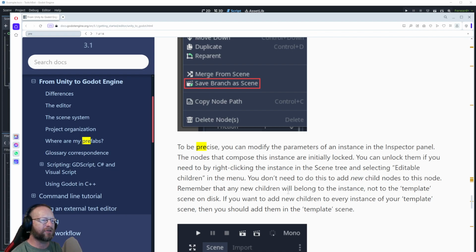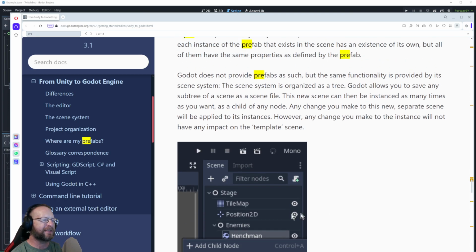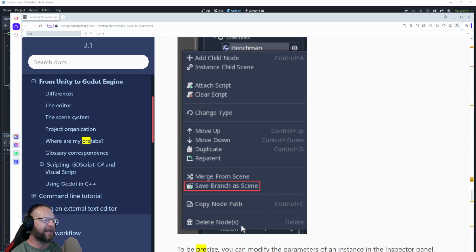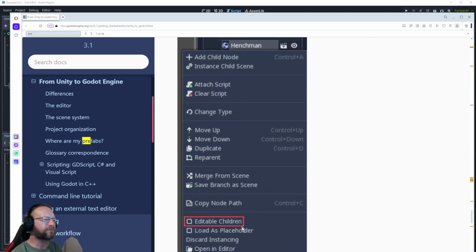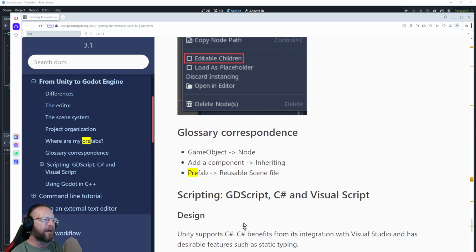Remember that any new children will belong to the instance, not to the template scene on the disk. I added the word "the" there. If you want to add new children to every instance of your template scene, then you should add them in the template scene. Did they call this template? They're calling it henchman. Okay. Glossary correspondence. Prefab in Unity then is a reusable scene file.